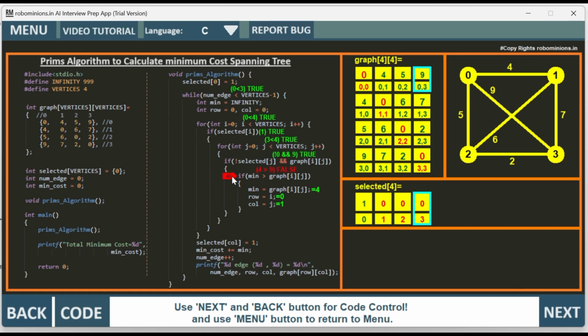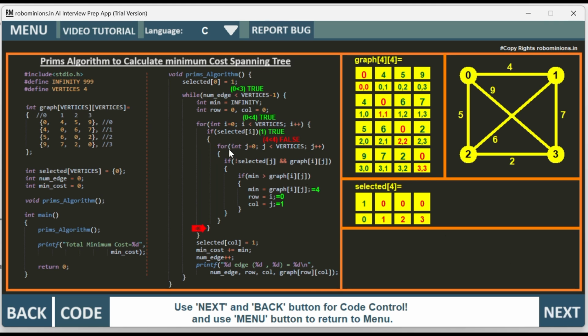So it comes inside the if condition. Here min right now is 4. So 4 greater than 9 is false. It doesn't go inside the if condition. So it comes out. Now j is incremented to 4. 4 less than 4 is false. So for now the min cost is 4 from 0 to 1.